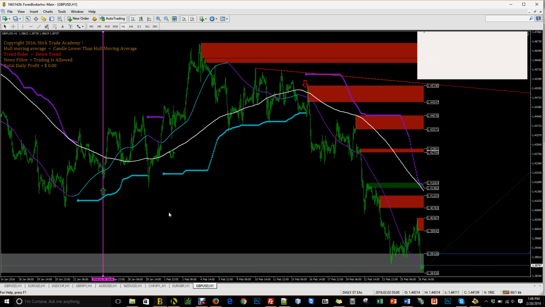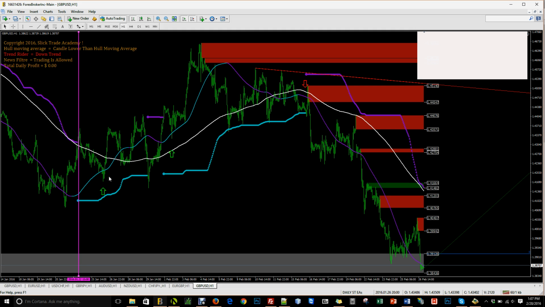As far as the strategy goes, I'll show you a couple previous signals. There was one issued here for a long position. Why I say to wait for at least hours, if not days, is because what you want price to do is come back toward the Hall Moving Average, this purple and turquoise line. See that right there? Many times after a signal, price is going to retrace toward that Hall Moving Average.